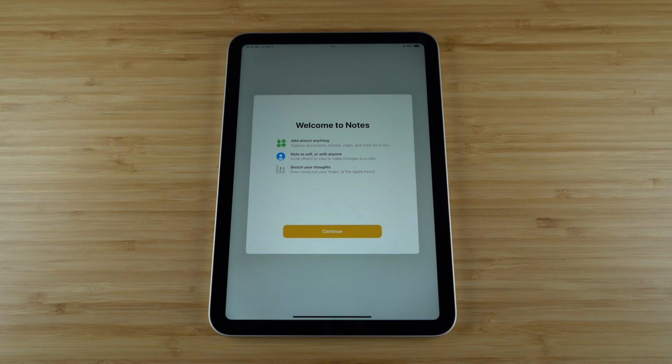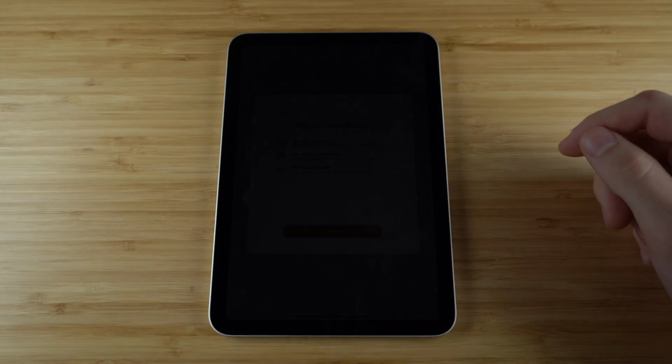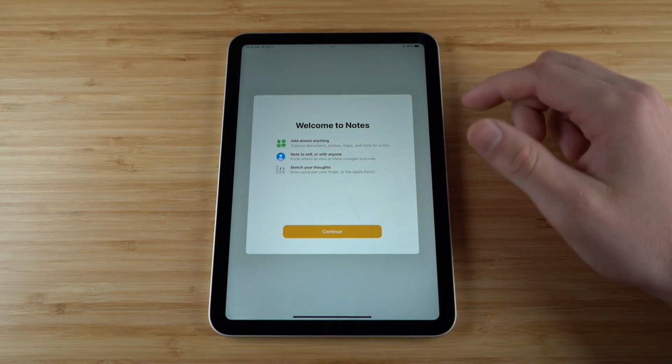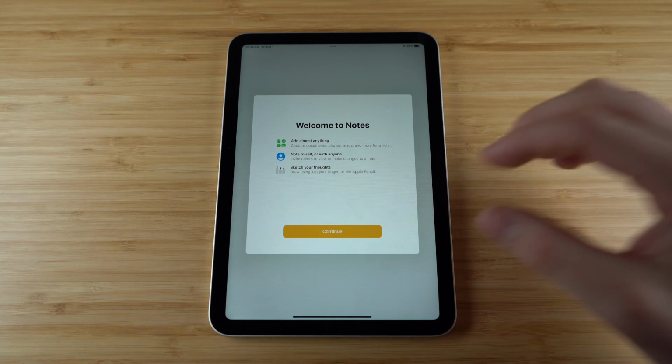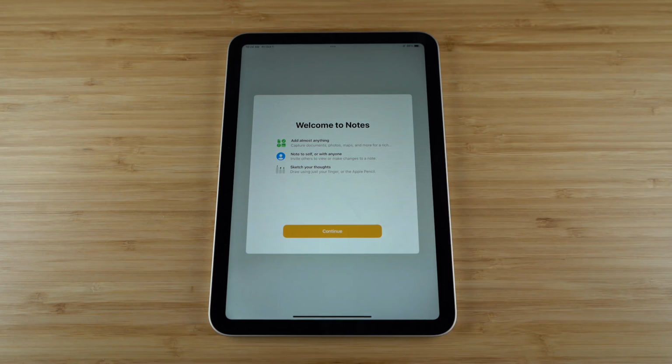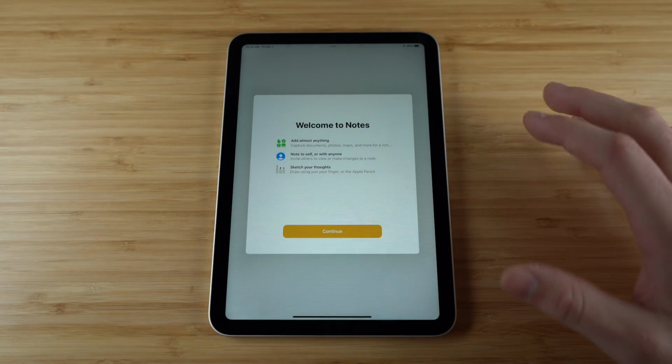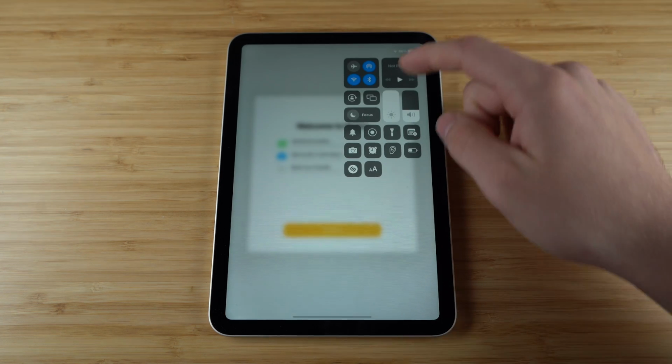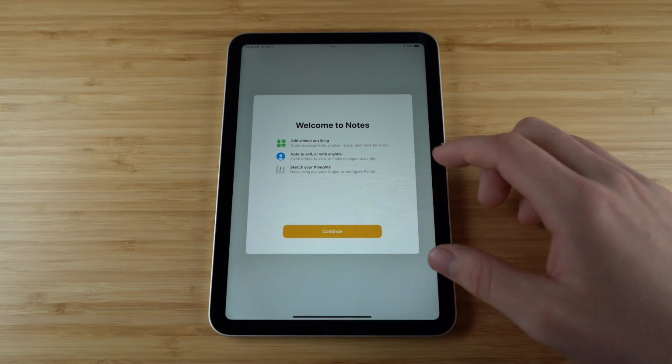For anyone that plans on doing a lot of reading on their iPad, I want to show you how to add this great control onto your control center. What it does is it allows you to adjust the text size on any application, either for just one app or for the whole operating system, just from your control center here. So I want to show you a quick example of how to do this.